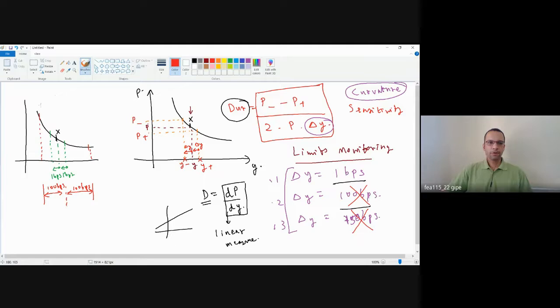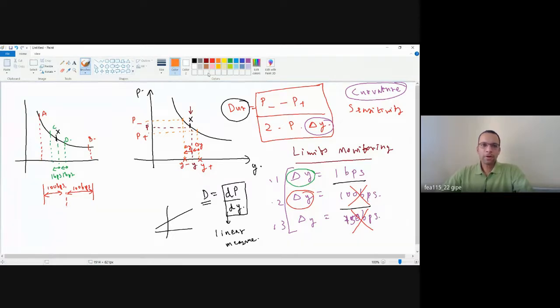And maybe I can give points names also, maybe A and B. Okay, so now the two scenarios. The scenario in green is delta y of 1 basis point, and the scenario in red is delta y of 100 basis points. Now, if I see scenario 1, although I've slightly shown these points apart because optically otherwise it will be difficult to see, imagine that C and D are very, very close to X.